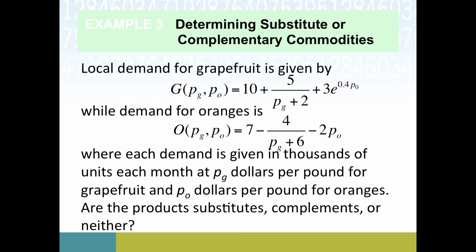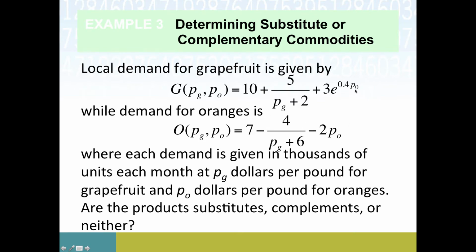So let's see if we can try an example out with citrus, because why not? So we have some exciting functions here. I've been picking more interesting ones for this section just so we get some complicated problems tackled in the lesson videos. But we have demand for grapefruit following a particular model. We have demand for oranges following the other.